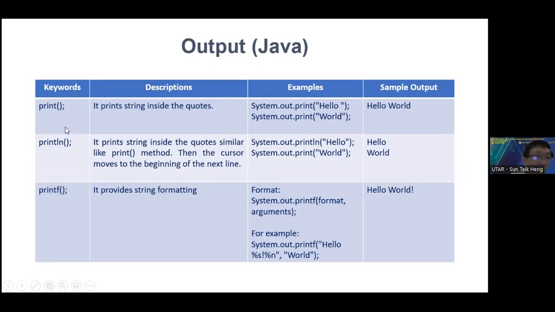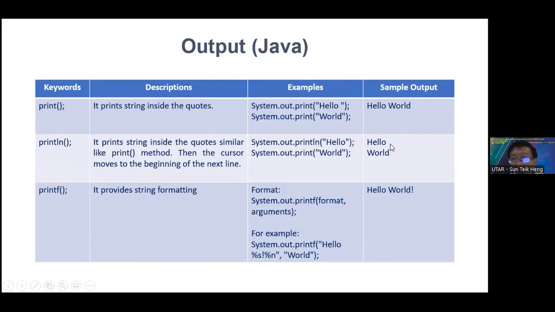Okay, in Java, you use the print function or println or printf. What's the difference between them? Okay, if you use print, then you print whatever is inside the parentheses, inside the quotes. So it says print hello, right? So it's hello, then it says print world, then it's the world in the same line. But if you say println hello, that means you print the word hello, and then you also print an invisible character behind here.